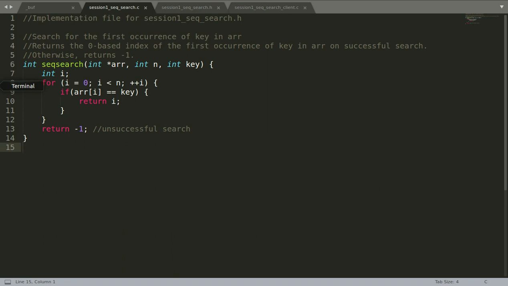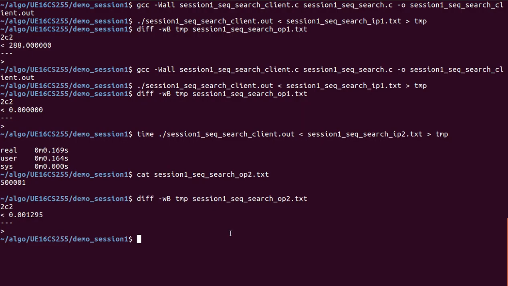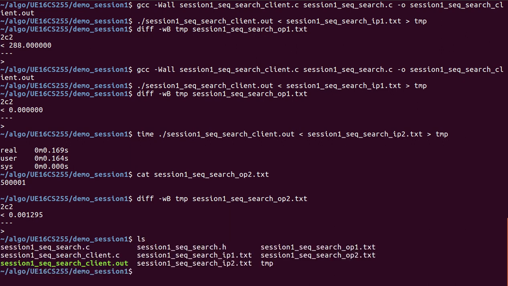So a few more things maybe I would like to mention here. Suppose, let's say, here we have these files, right? So once we develop a client file or an implementation file, let's try to compile that file only.